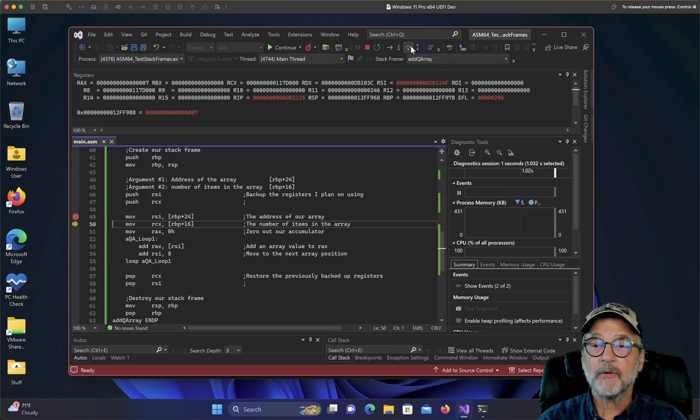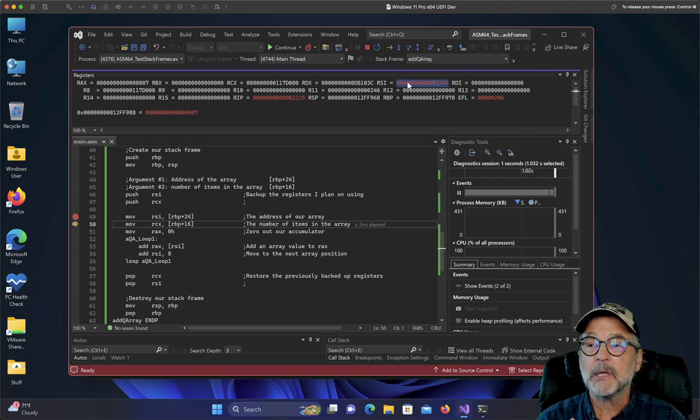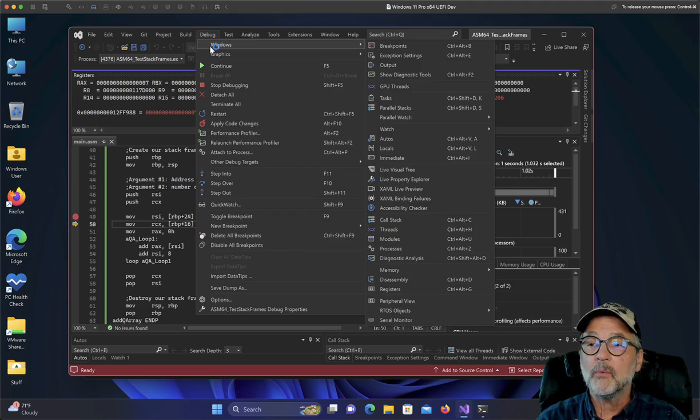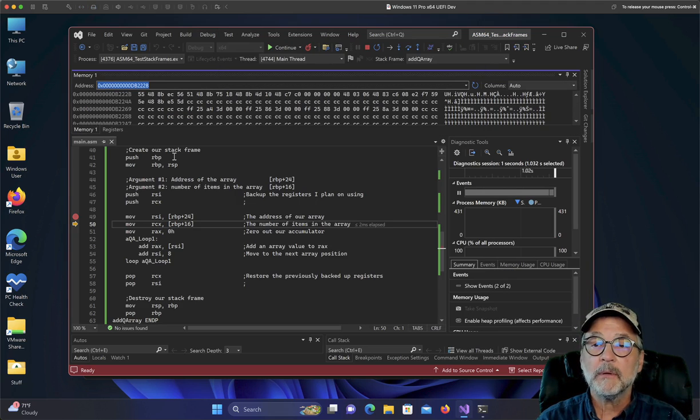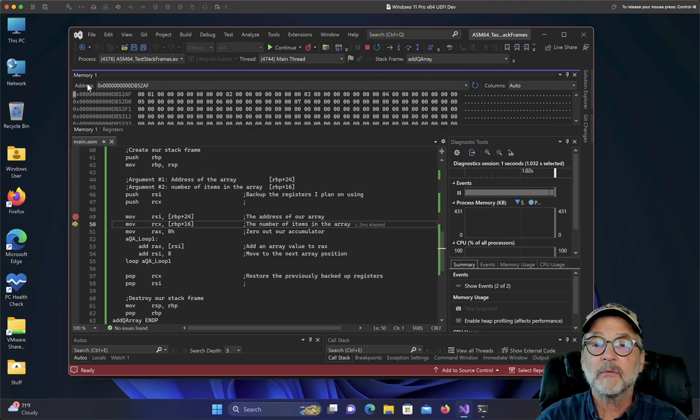So I'm going to step over, and there's RSI. That does look like the address of our array. Now, how can I make absolutely sure that is the address of our array? Well, I'm going to double click on that, right click and say copy. I'm going to go up to debug, Windows, memory 1, and I'm going to put that address in there, preceded by 0x.